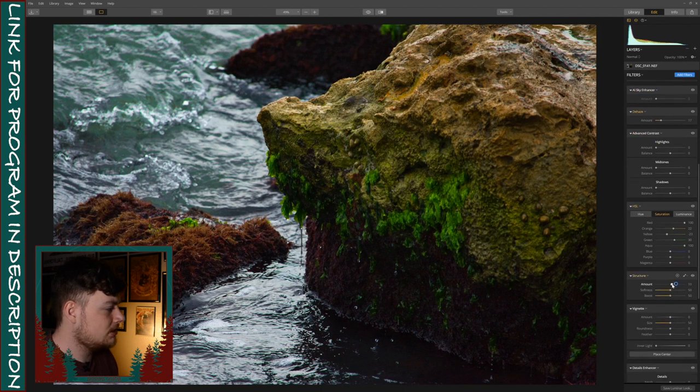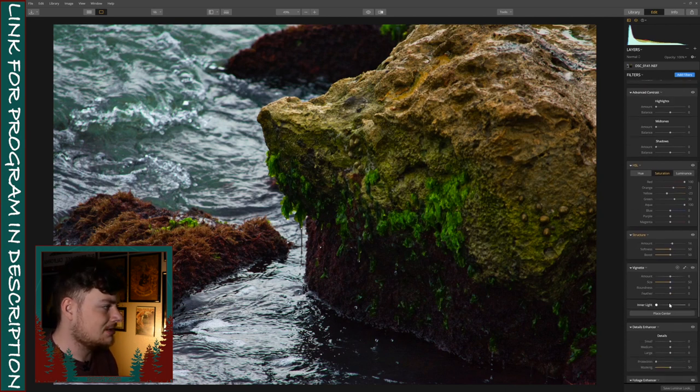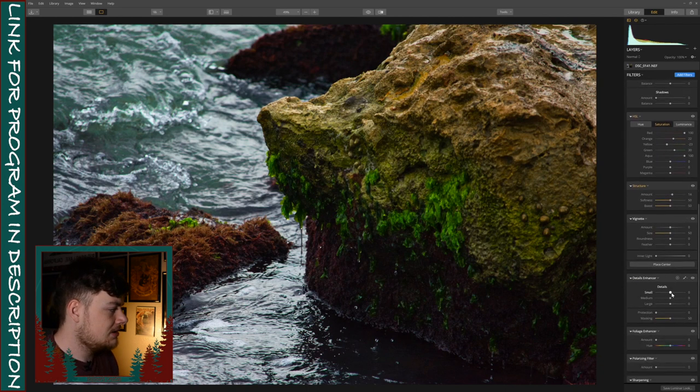I'm going to add just a little bit of some structure, just again because I want to help separate that water droplet and give the rock and all the life a little bit more of an outline, basically. And then again, the same kind of thing with the small details up just a little bit. You can even see some of the shells that have attached to the rock, which I don't know what animals are in them, but fortunately I don't know that much about animal life, but it's still really cool.